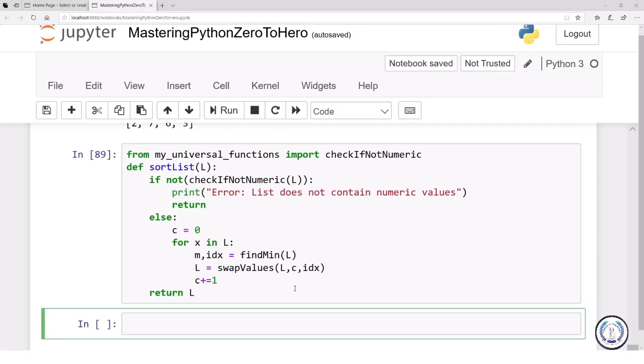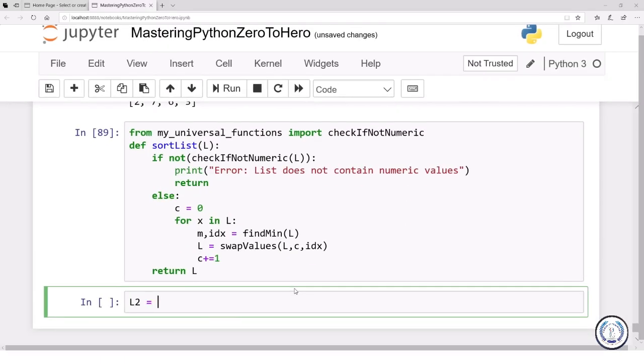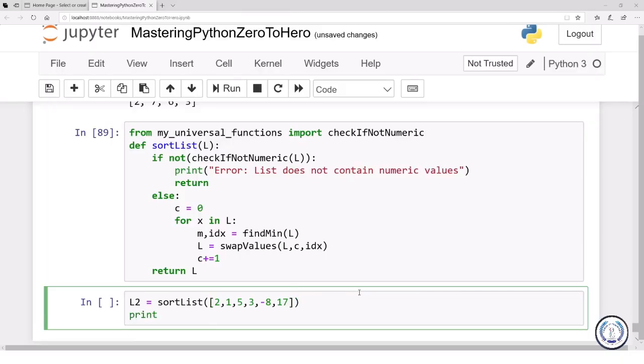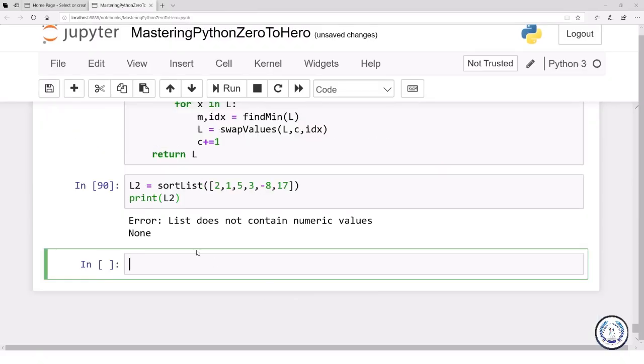So let's call this function: L2 is sort list, and let's pass the list as 2, 1, 5, 3, minus 8, 17. Let's pass this list and see what it returns. If it returns fine, we might be happy. Otherwise we will see where the bug is, if there is a bug.